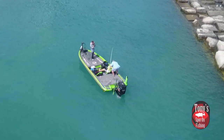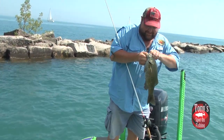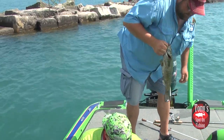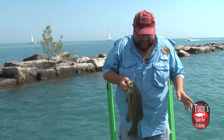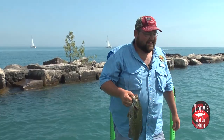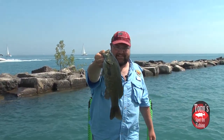Right in the top of the mountain. Oh, yes, sir. Oh, my goodness. Look at this one, folks. Mike was talking about this being the money spot. Well, we've kind of nicknamed the Hancock shoreline, the break wall here. Holy cow. Look at that football.